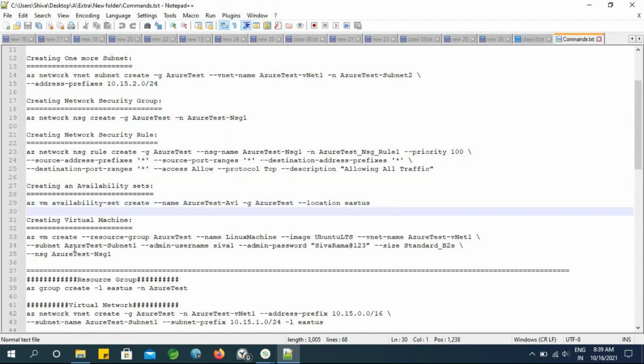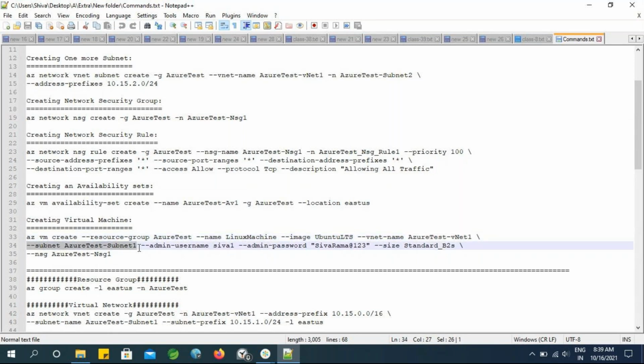After that, finally we are creating the virtual machine. What is our resource group? This is our resource group. What is our virtual machine name? Linux machine. Which type of image, I mean which OS? Ubuntu. What is our virtual network name? This is the virtual network name which we created already. What is our subnet name?